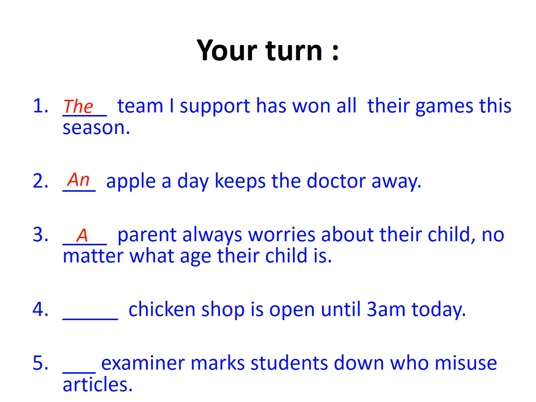Now, if I skip forward to number 4, I'm being very precise here. The chicken shop is open until 3 a.m. today. When I say that, I'm being very specific about one chicken shop because I'm not sure they're all open all night. And then finally, an examiner marks students down who misuse articles. Well, that's fair enough. But it's a general statement about examiners. And an examiner marks students down who misuse articles. Well, examiner begins with an E. That's a vowel. And so an is the indefinite article we'd use.